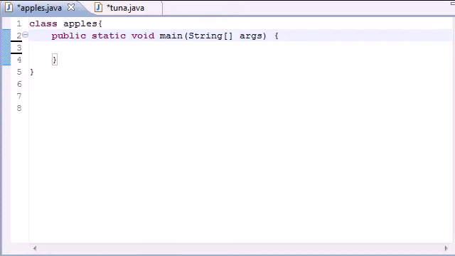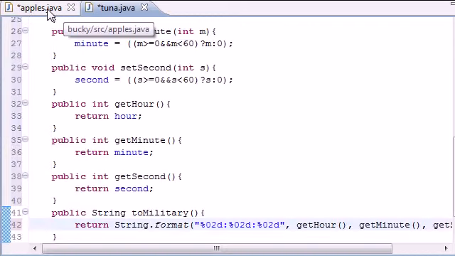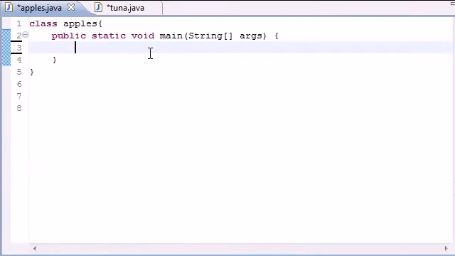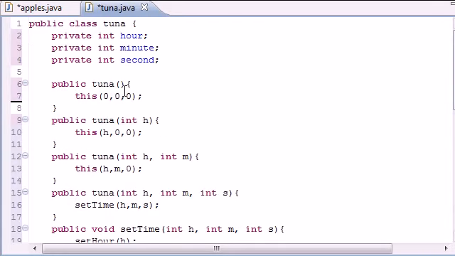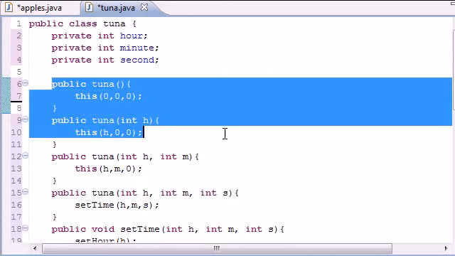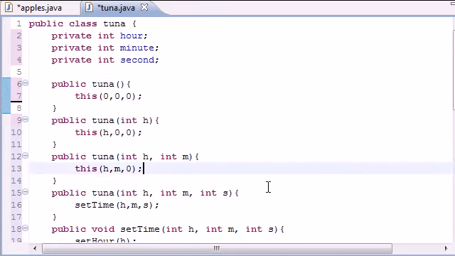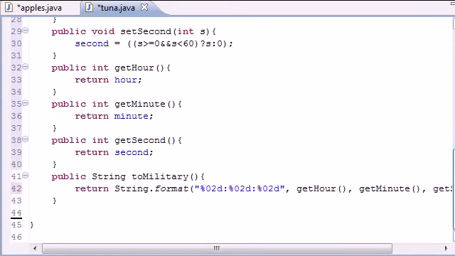So now we can go in our main Apples class right here, and we can begin building our objects. We're going to create 4 different objects because we had 4 different constructors, one, two, three, four. And actually I'm going to be doing that in the next tutorial, building 4 different objects, each to use these constructors in 4 different ways, and then I'm going to be summing up and telling you how this whole program works and what we just did, and then you're going to understand it awesomely.